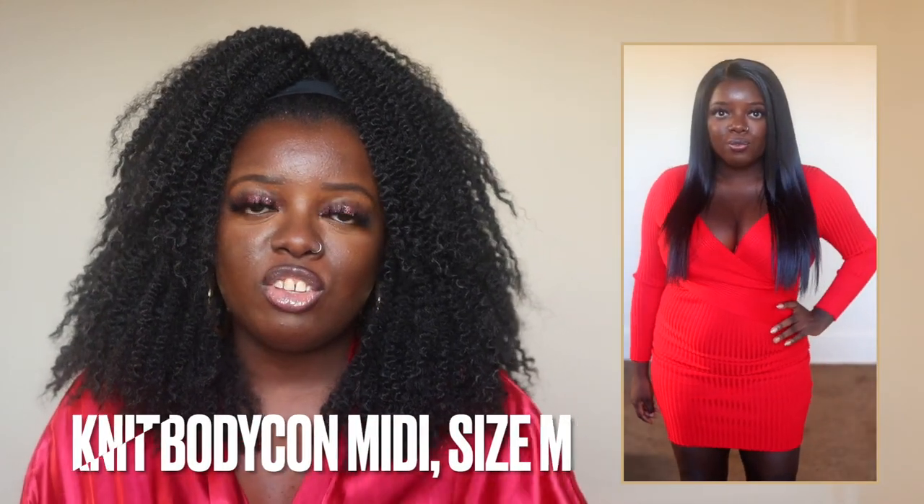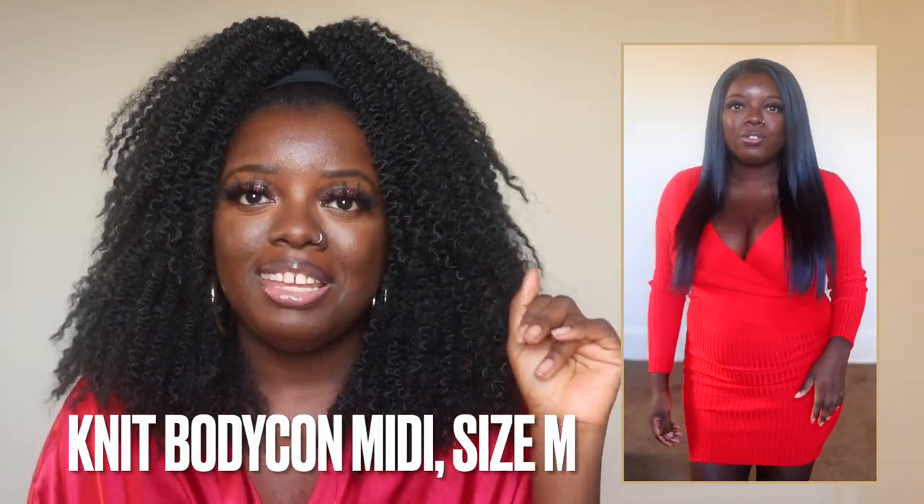It's time to get into some dresses. This first dress is one I bought during the wintertime, but I had to bring it back because this is the perfect red for Valentine's Day. I absolutely love the way it conforms to my curves — I originally saw it on YouTuber Danielle in green and knew I had to have it in red. I'm also wearing this push-up bra, which is amazing and under $25. The highest bra size available is 38DD, so keep that in mind. I absolutely love this dress — super stretchy, I have it in a size medium. I recognize this brand Tam Wear; I've had a dress by them before and it was good quality. When you click the link the dress doesn't look like much because it's not on a body, but as you can see, it's giving body-ody-ody.